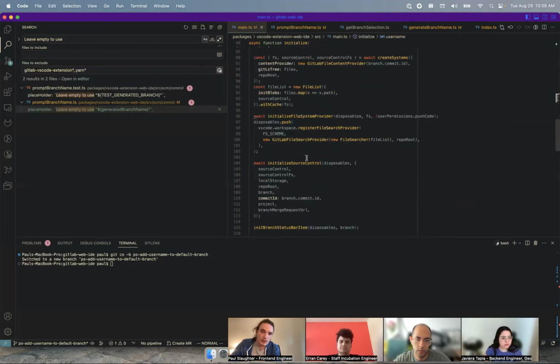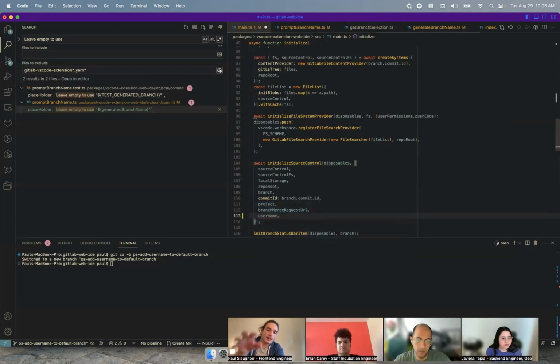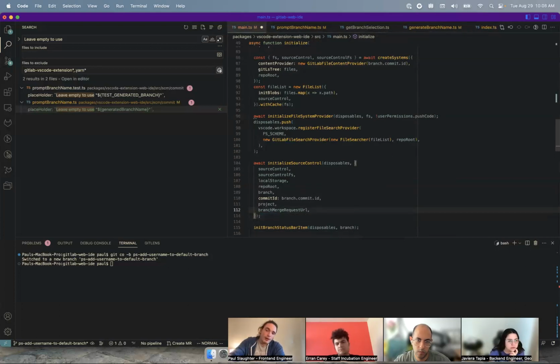What we're going to probably need to do is something like, okay, we're initializing source control. We're going to have to add to this list. Here's the current username, and trickling all of that down. I have another piece of work that's been shelved, but I'm going to unshelve it hopefully soon, where we want to create things that are able to reactively watch state, kind of like you would expect with Vue components. We can do that from this context. It just takes a small amount of setup. But yeah, we're going to have to do the props drilling down a handful of levels, and that's not desirable.